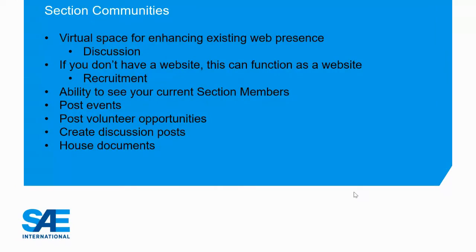There's a really nice homepage look. It explains what this space is. It would be really great for, again, recruitment purposes. The other nice thing is that you actually have the ability to see your current section members within this community, which is a really cool, almost directory kind of situation. You can post your upcoming events. You can post volunteer opportunities related to your section. Again, you can create discussion posts. And then you can also house documents in this space as well. There is a library where you can upload documents and resources.